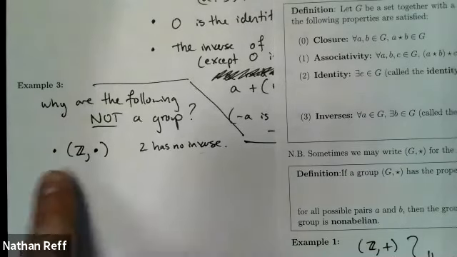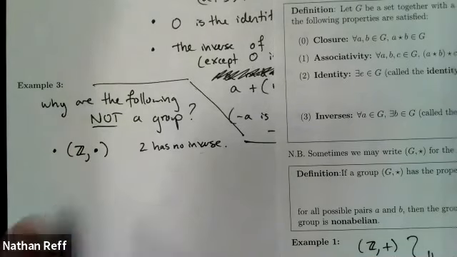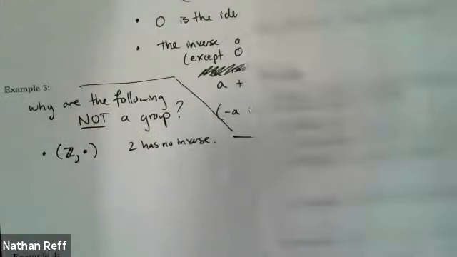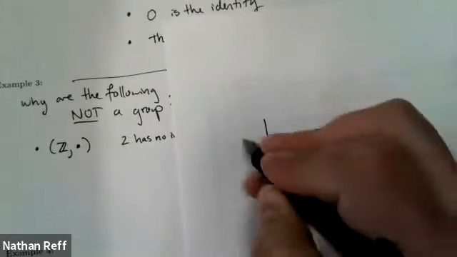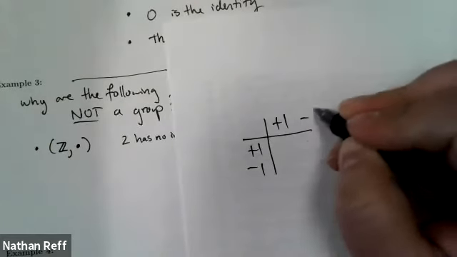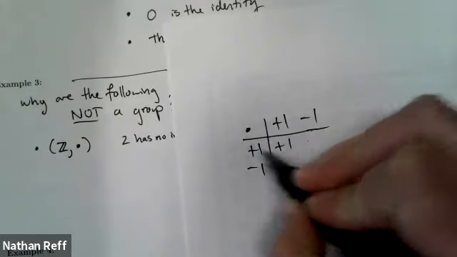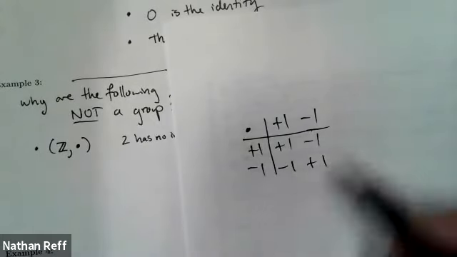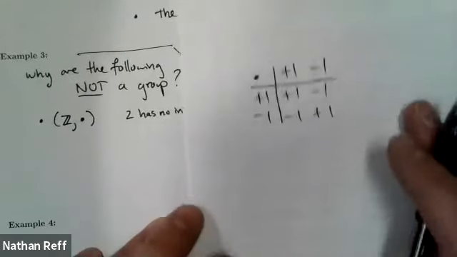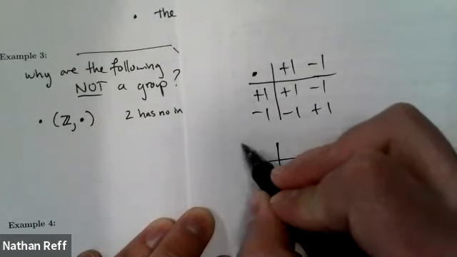Anytime a group fails, you could perhaps fix it. You could think of what are some things I could do to modify that, and maybe it will work. So maybe if you just took +1 and -1, those are the only ones that had an inverse, and I allowed multiplication, that would actually be a group. That's sometimes called the sign group. If I just took +1 and -1 under multiplication, then I'd have +1, -1, -1, and then +1. And now this is a group. It'll turn out that that group is the same as Z2.